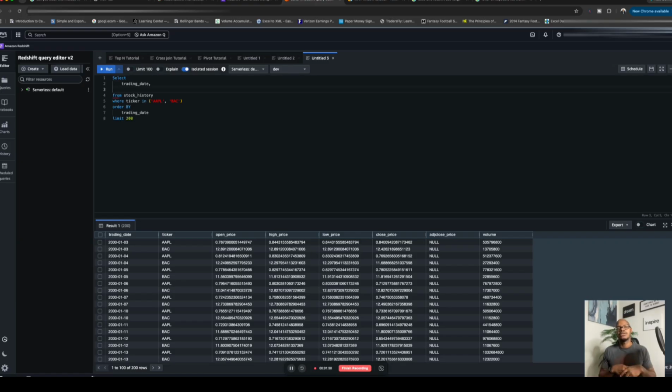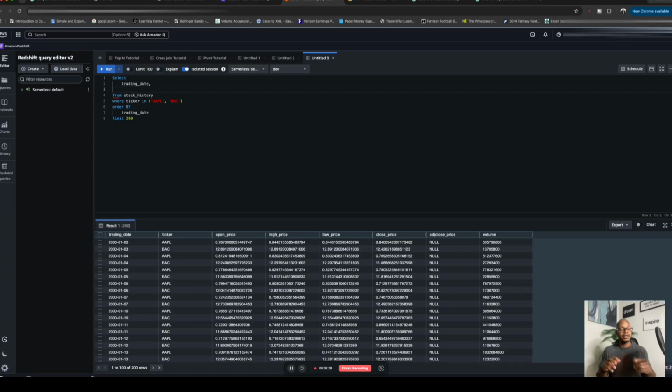The question we're going to answer today is a pretty common one. I'm going to take these two prices for Apple and Bank of America and get the average per day. What was the price between the two on a daily basis? And then also pull in, for a given month, what was the average between those two prices. In a real-world scenario, you might ask whether the average for the day was above or below the average for the month. That's a common business question. I'm going to show you how to do it all in the same query, as opposed to using subqueries or CTEs.